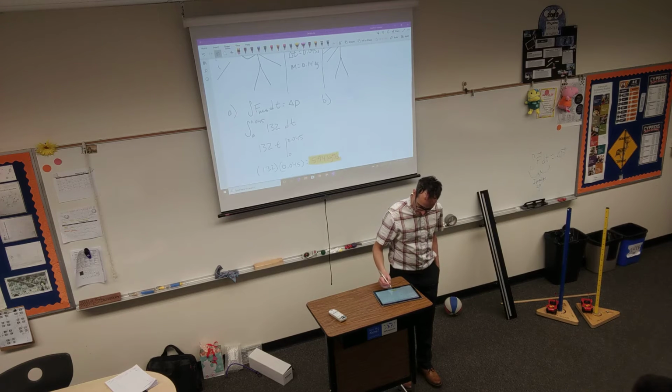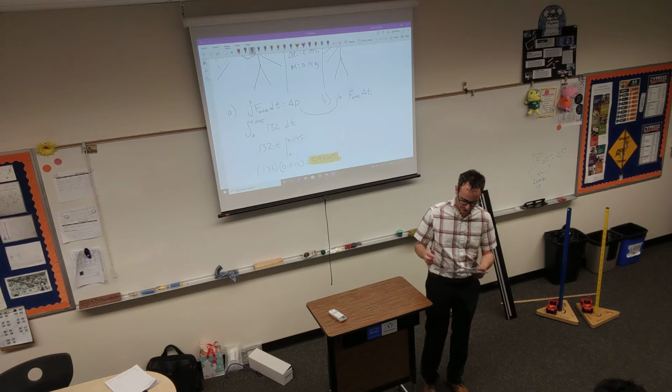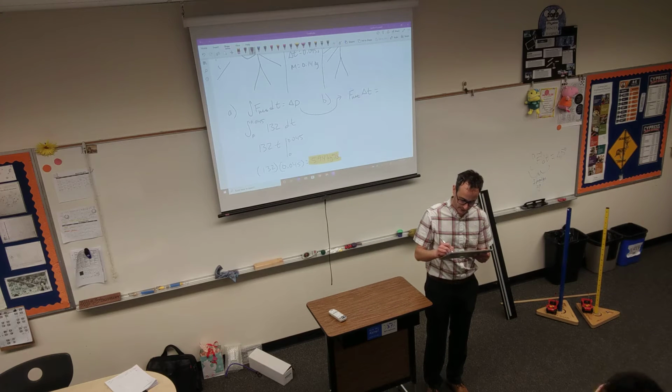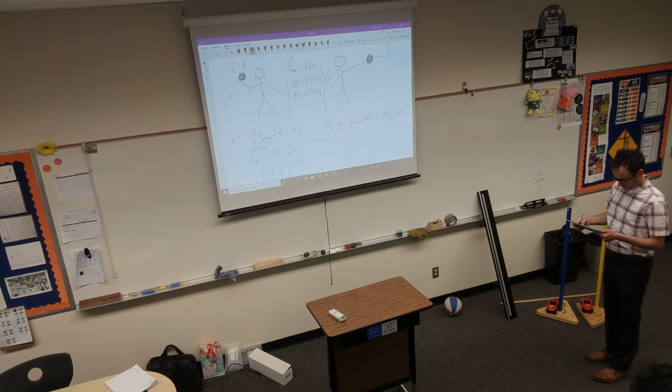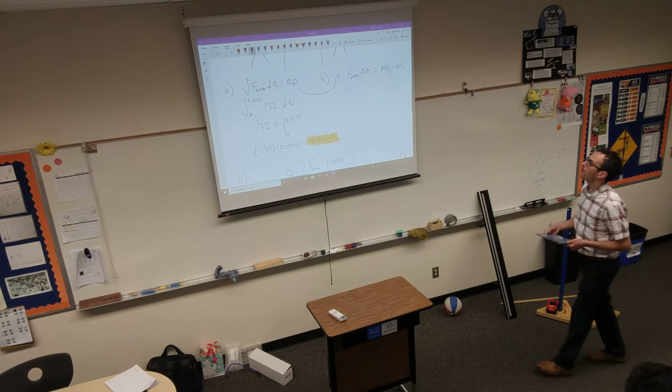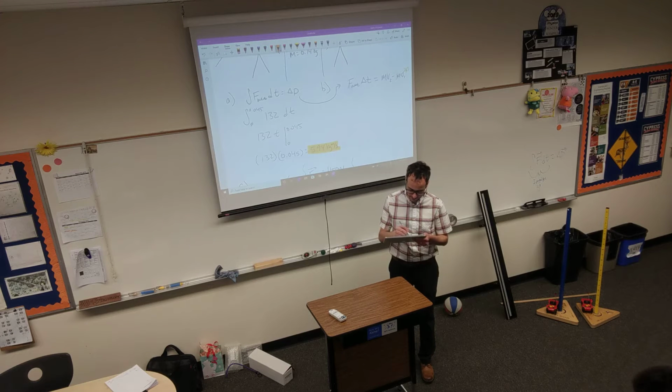I'm going to extrapolate from here, and I'm just gonna go to F net delta t. I know you could use your answer from before, but I want to show how this works. F net delta t equals the change in momentum, that's the final momentum minus the initial, mv2 minus mv1. V1 is equal to 0, so all this is just going to be 0. So that's going to give me F net delta t, and I can divide by the mass, and that'll give me V2. What does that end up being?